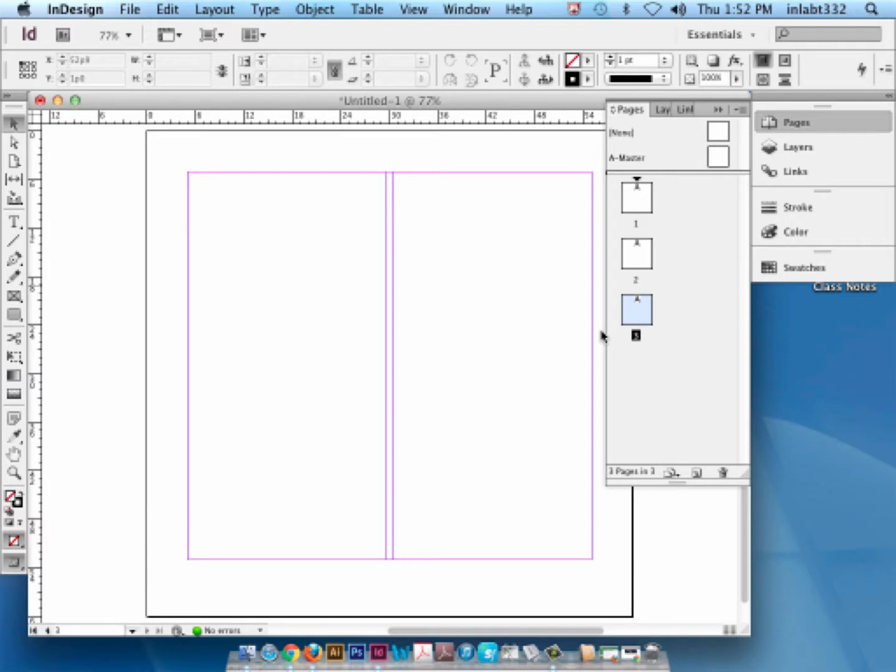Because when I started the document, it's kind of grandfathered in. InDesign says, well, you started with a 2-column grid, so I'm going to keep on building. When you add a page, I'm going to make it a 2-column grid until you say otherwise. Well, InDesign, I'd like otherwise. How do I get this to be a 4-column grid?